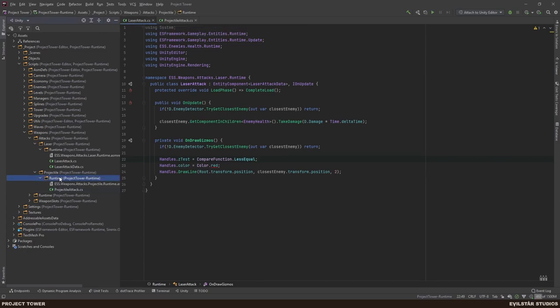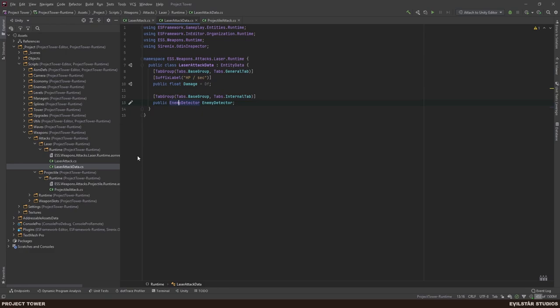And let's make that data. What have we done with the data here? So we have damage. And yeah, the reference to the enemy detector.